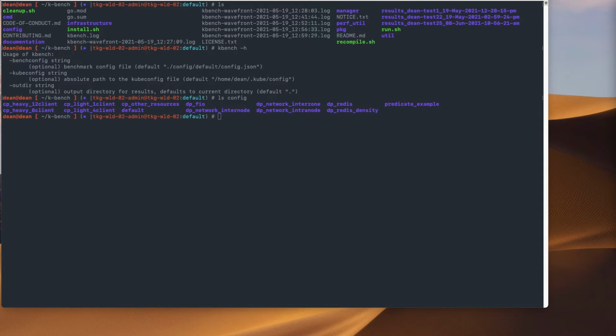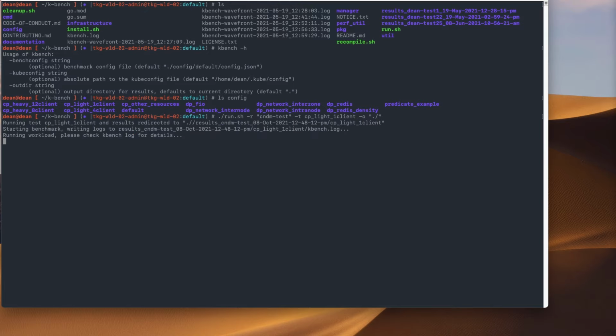So let's think about how we run this as well. Using this run.sh script, I'm going to do ./run.sh, and I'm going to paste the rest of my command in there. We're going to tell it that the run is called the Cloud Native Data Management test. I want to run this particular set of files, so it's going to look for this folder inside of the config folder that we're running from, and then the output is going to be sent into the root of the folder that we're in. It's going to create another folder like this as well to save all of the results, outputs and configurations in, so that we can dive into that in the future and basically have a full copy of everything. So let's run that.